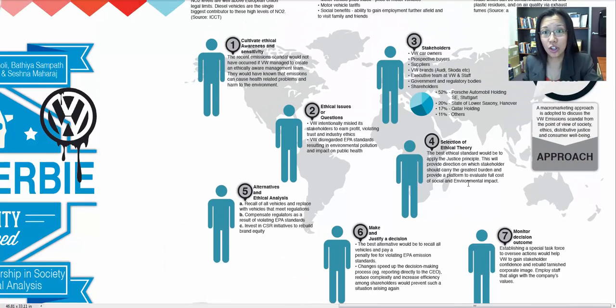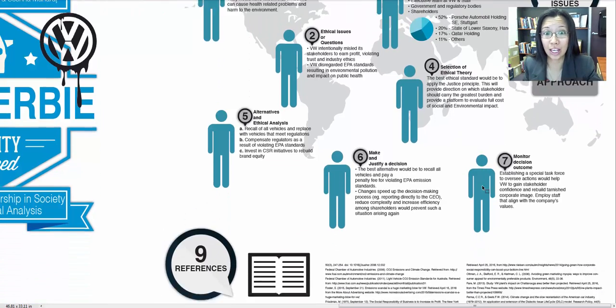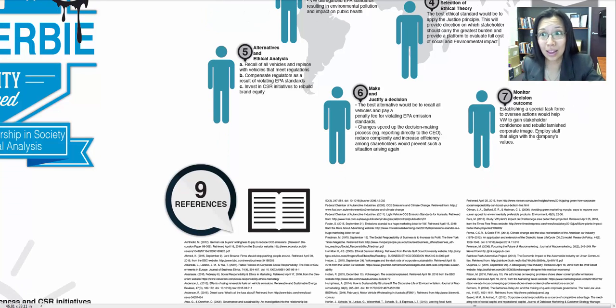So if we look at their strategic ethical analysis, the 7-step protocol here, that's where that decision making and the alternatives spotting comes in. So in step 5, they've outlined some alternatives. So one thing you can do is do nothing. What's an alternative to that? What's another alternative to that? So be able to specify at least 3 or 4 or 5 different strategic options for go forward. And then number 6 is when you identify which of these do you think is the best go forward strategy and why. And then finally, monitoring the decision outcome.